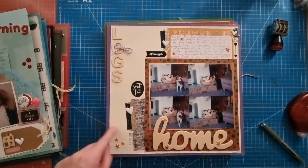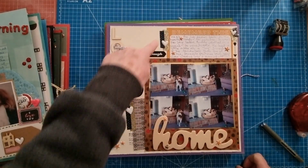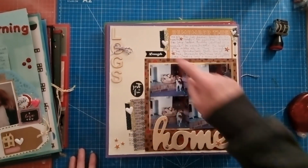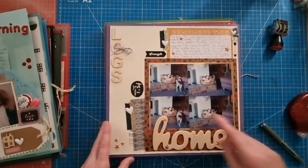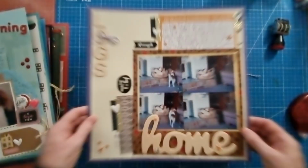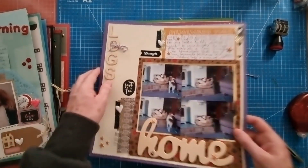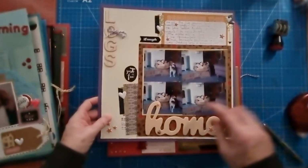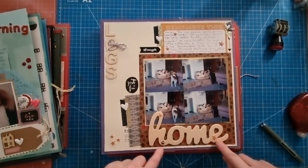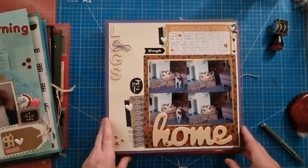Pattern paper, washi tapes here, puffy stars, sticker, chipboard, washi, puffy stars, little clear sticker there. So these are four photos of Bod, 3 by 4, of him trying to steal the logs from the log basket. Wood alphas with a bit of twine threaded around that O there. And then a large wood piece here, and I've added a Tim Holtz metal heart star and some puffy stars.